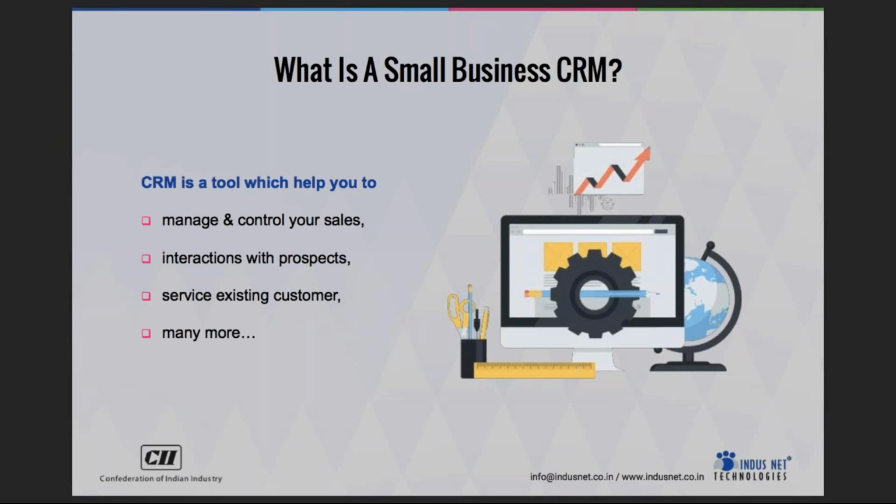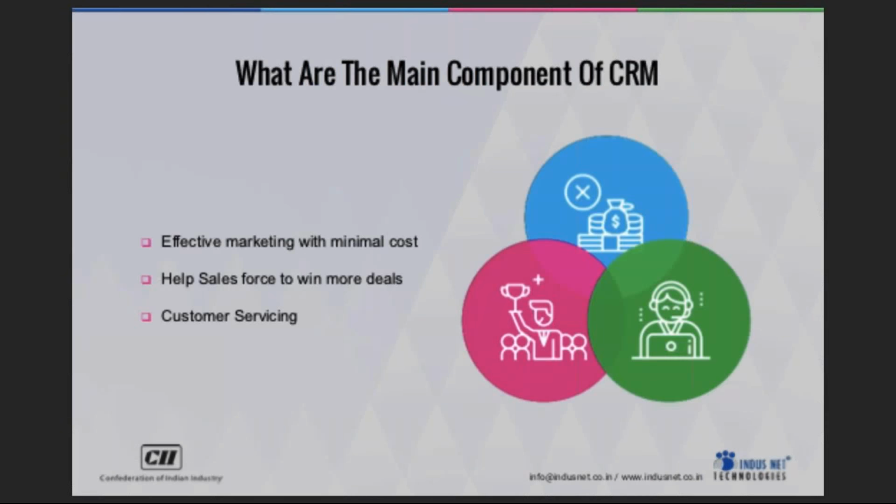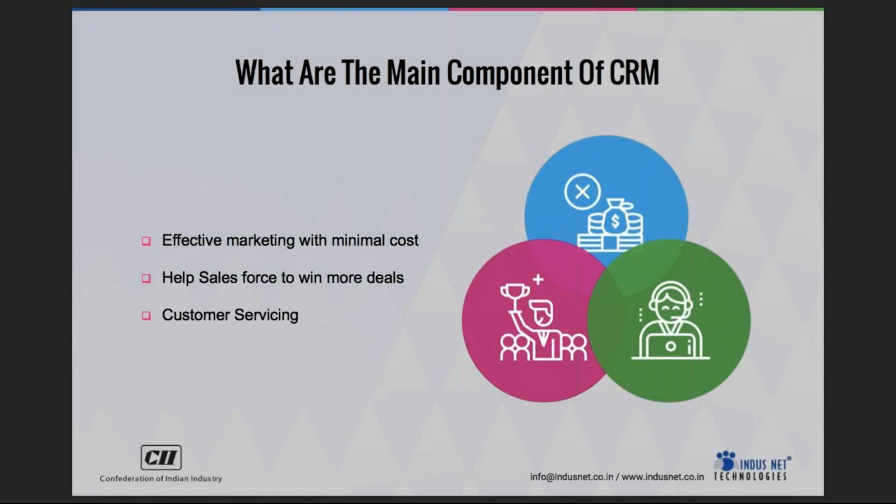What are the main components of CRM? The main component of the CRM should be, as I told you, marketing with a minimal cost. When I say marketing with a minimal cost, it means I have a sales force. I know which areas I can take my sales force to, which areas I can invest money in, and where I'm getting most of the leads. Suppose, do I need to do a leaflet, or should I go for a radio ad? Do I need to do a brochure, or maybe a hoarding, or maybe a festoon? These are the things I can capture and manage. I can measure those requirements.